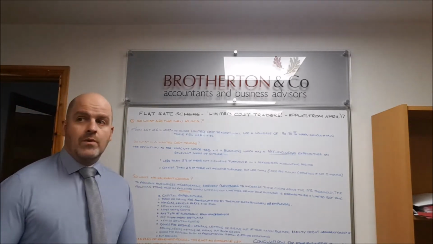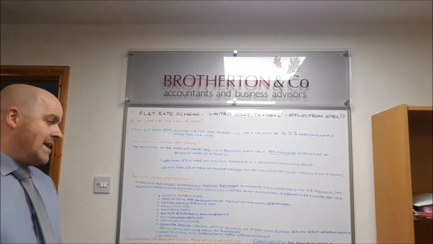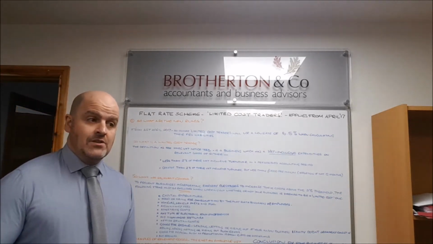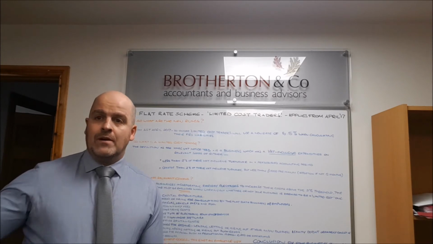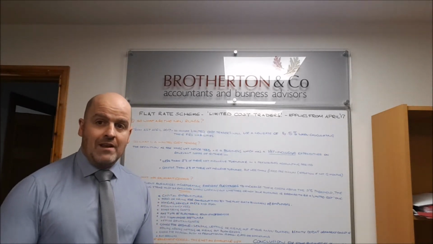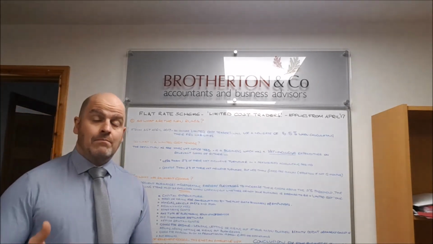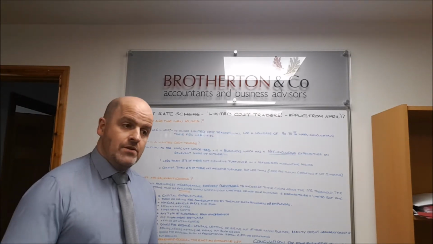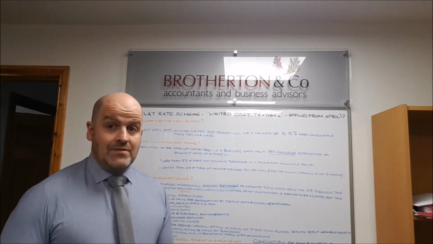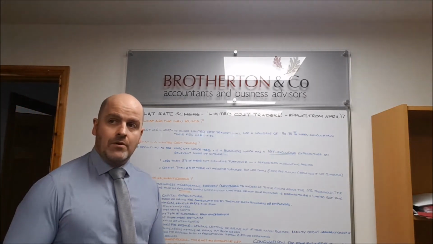The other main one that we always mention to people, because people were starting to think that they could bypass the rules, is if your main source of business activity isn't buying and selling, then the revenue are saying goods for resale are not relevant goods. So if you're a consultant and you set up an eBay shop and start buying and selling a few goods to try and mitigate these rules, saying my relevant goods are over 2% because I'm buying goods and selling them, that doesn't work. Because your main business activity isn't buying and selling goods, it's consultancy, then those purchases for goods that you're selling, perhaps on eBay or to customers, aren't your main activity. So that's not a relevant good. It just doesn't work.